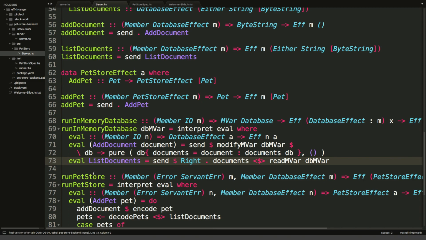I guess the most interesting parts you have to learn first is, okay, there is a list of effects somehow that I'm somewhere in. There is a way to say somewhere in my effects list this appears, and then send takes something and puts it in an effect, and interpret basically gets it out again and does something on it. Those are the basic building blocks, and then a few others to do more advanced things. But I think we are done. If you have other questions, feel free to come to us.